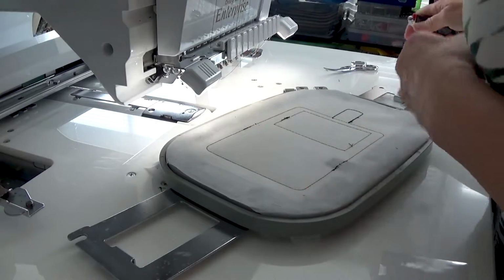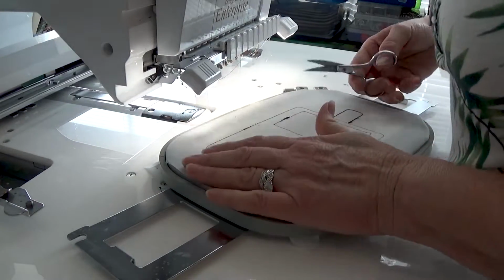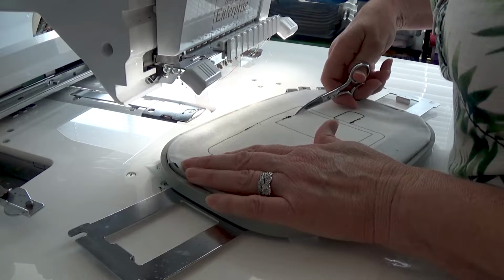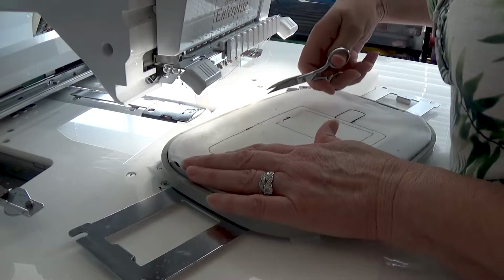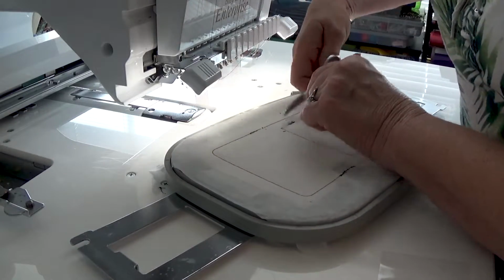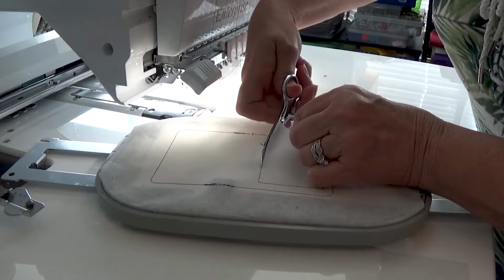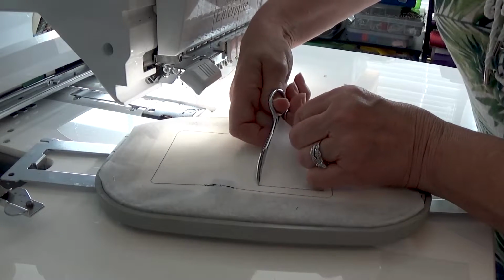There we go. Now what we're going to do is carefully tear the stabilizer out. So I'm just gently with my scissors. I use the 3-inch. I'm going to start it. And I'm going to cut around to our guideline. And you want to make sure you get it all the way to that guideline.